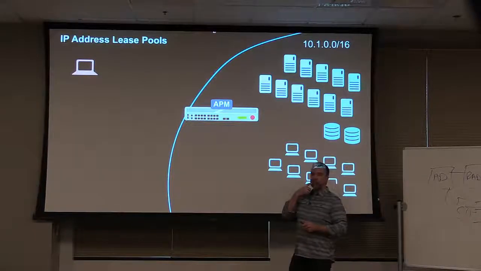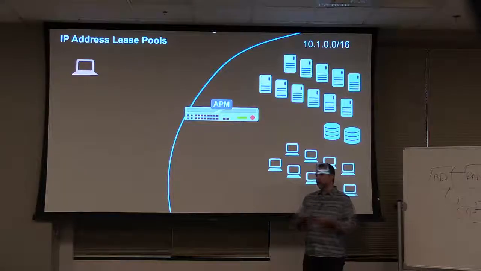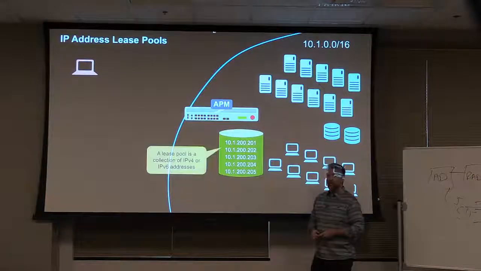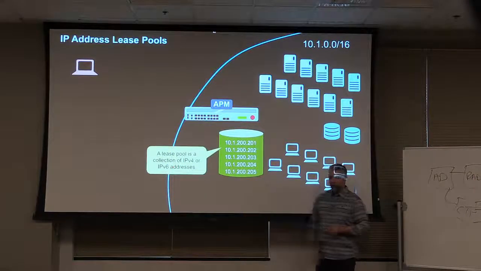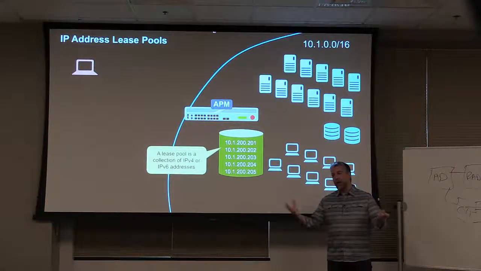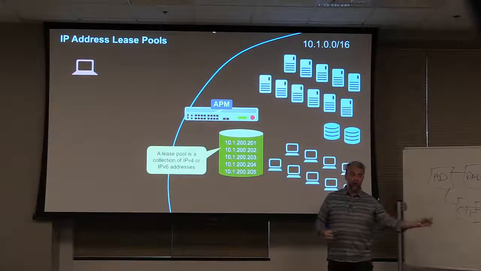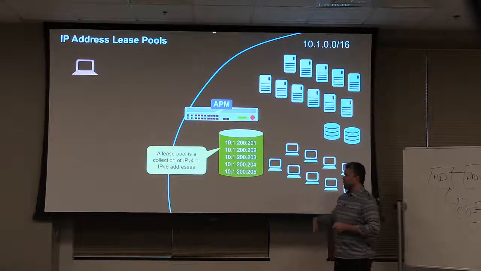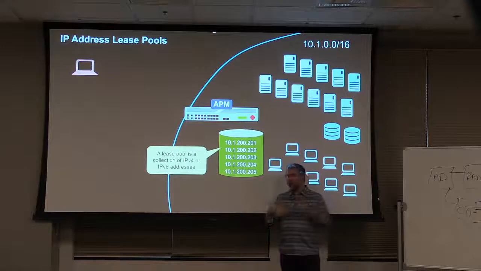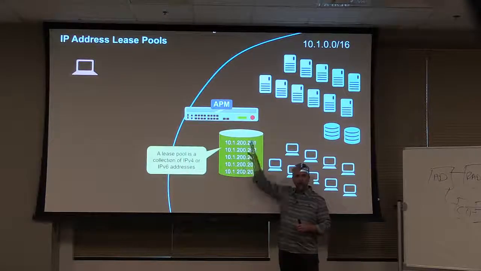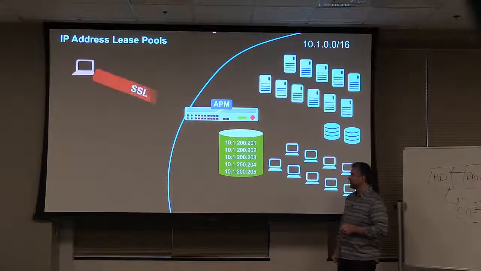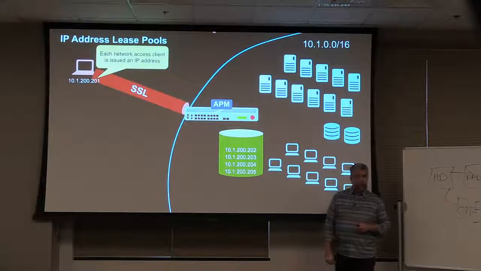So a couple things we have to configure, but not much. The first, I told you earlier, is that our network tunnel clients get an IP address assigned. So we create what's called an IP address lease pool, which is just a collection of IP addresses. It's a static list of IP addresses. It's not going to dynamically acquire those IP addresses from another source. That's the bad news. The good news is this can be any range of IP addresses. We can use any private IP address range as long as we have that configured on the BIG-IP for routing purposes. It's totally doable. So as soon as clients connect, they're going to get the IP address assigned to them.